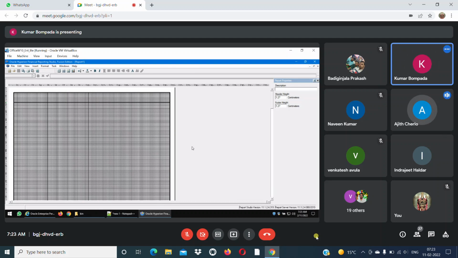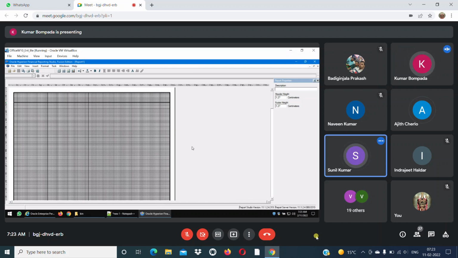Any guessing, any number. You can tell any number. It should be three, sir. No. It will be literally 40 to 60. Trust me. Once again, you have to tell 40 to 60. Then how come 40 to 60? Balance sheet. There is only one report, right? No. In balance sheet only, you will see 5 or 6 reports.